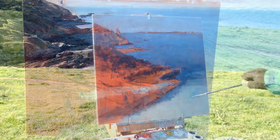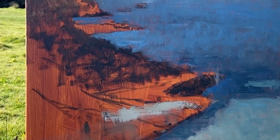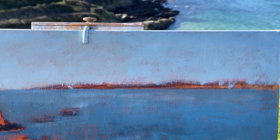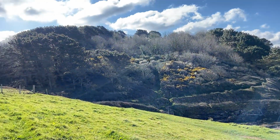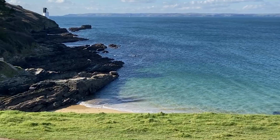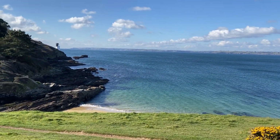And the tide's actually going out. Here's a little update for you. I've got to get rid of that burnt sienna ground colour as soon as possible, I think, in that dark, so I can judge the colour of the water. I have to keep moving the easel every so often because the sun is up over there, look, and you can see now we've got some sand as the tide's gone out. You can see the beach down there. And next time I'll be down on that beach, I think, in the summer.